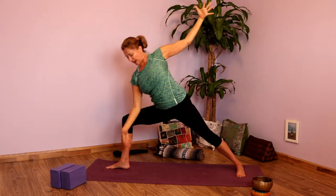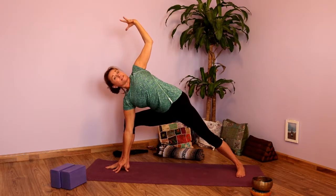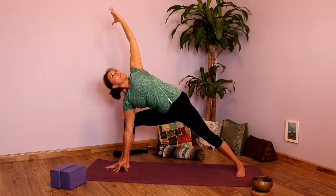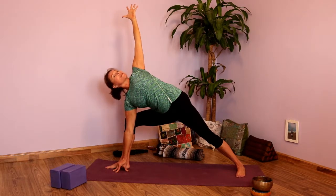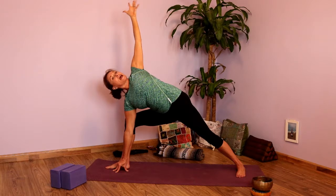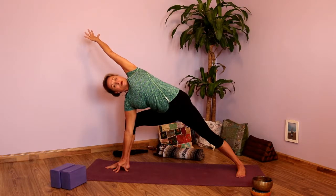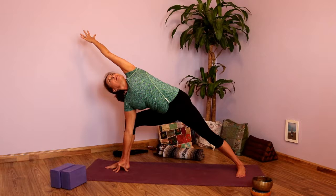Inhale, either elbow to thigh, hand to the block or the floor on the inside. Draw that right hip under, left hip draws forward slightly. Top arm reaches, draw the shoulder blades together. Breathe. Keep drawing in through the lower belly. And then if you're okay, exhale, top arm overhead. One more big inhale. Exhale.